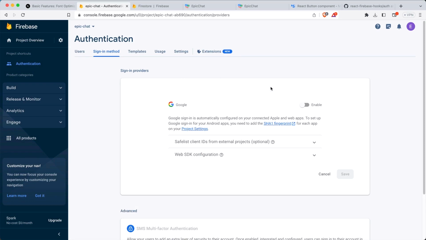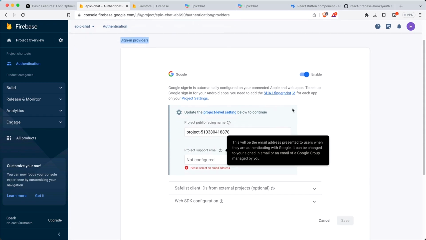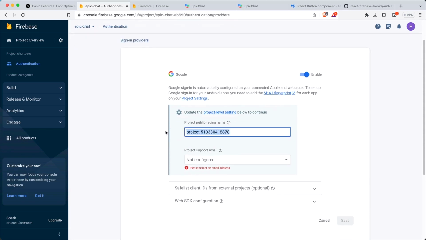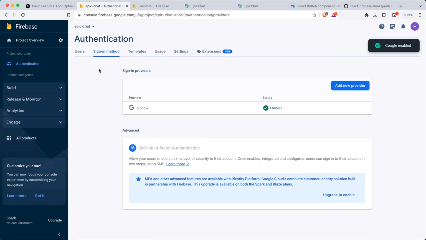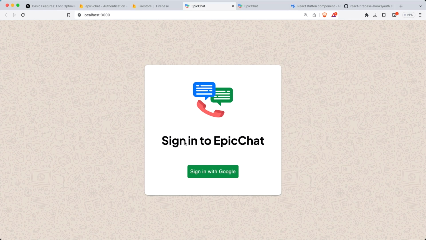So we can just click on Google, and we want to then, in the sign-in method tab, we should see the Google option, as well as an option to enable it. So we'll toggle that switch, and we can choose a public facing name, and in this case it might make sense to name it what our official app name is, such as Epic Chat, and then we need to choose a project support email. And once you've provided that, you can just hit save, and we now see a summary of all of our enabled sign-in providers, and we have the ability to add additional ones as well. And now we're able to test out sign in with Google.